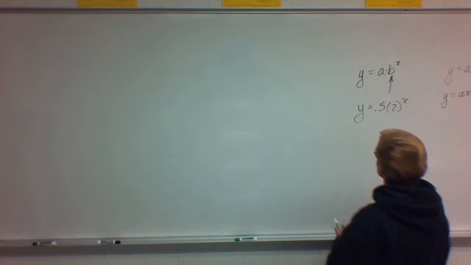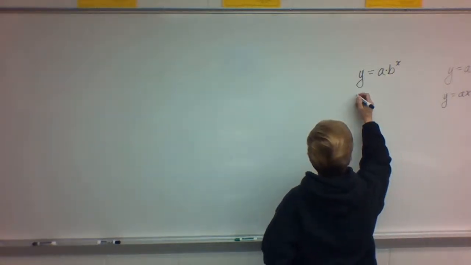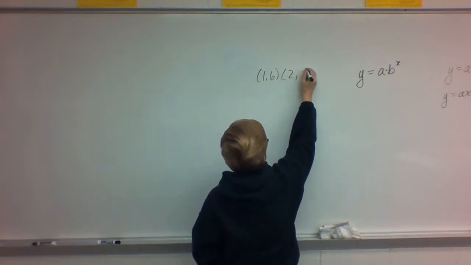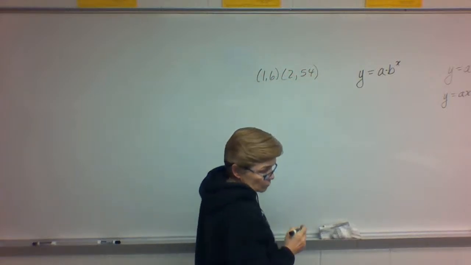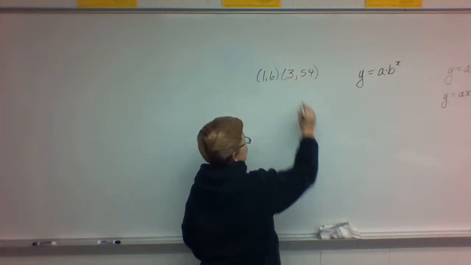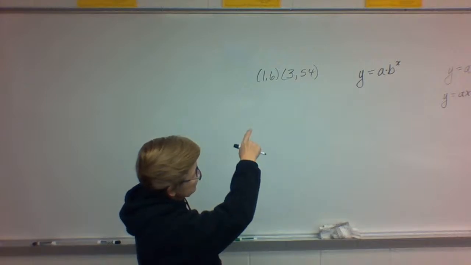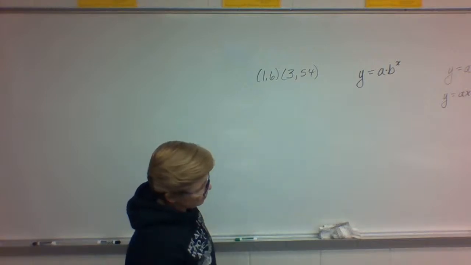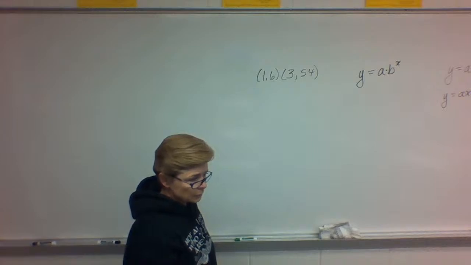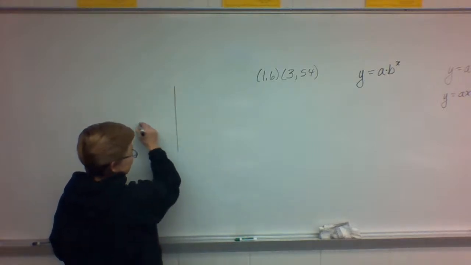We only get 2 points. So this is our standard here, but it's gotta go through, I'm gonna put it out here, 1, 6, and 3, 54. I can't even plot it on there because 54 is a y value and I can't even count up 54. First of all, there's not enough spaces and I'm not even close to tall enough. So I can't graph that for you, but I can give you kind of an inkling of what's going on.